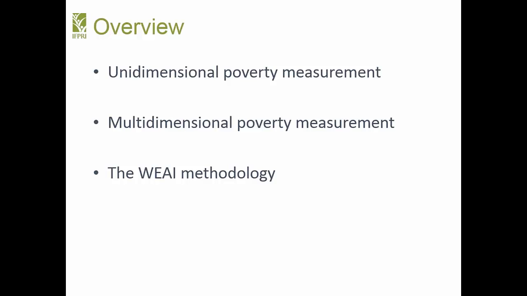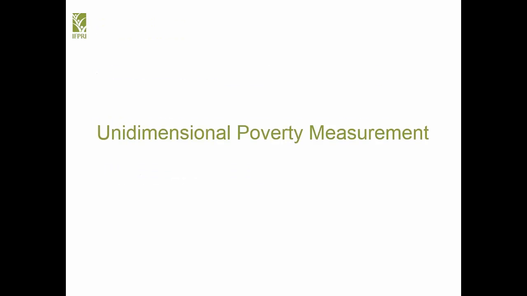And then once you understand this very well, then this one becomes very clear, because the WEAI methodology is really based on the multidimensional poverty. So how many are familiar with what we're calling the Foster-Greer-Thorbecke poverty indices? Oh, some of you. Okay, great. Now, even if you don't know the names Foster-Greer-Thorbecke, you would know what's called the poverty headcount. Everybody knows this, right? Poverty. So can somebody tell me what a poverty headcount is? Yes.